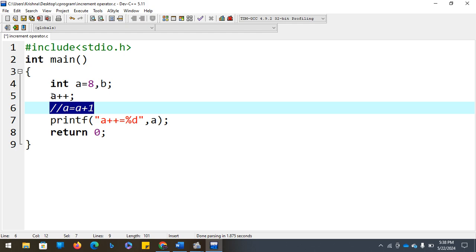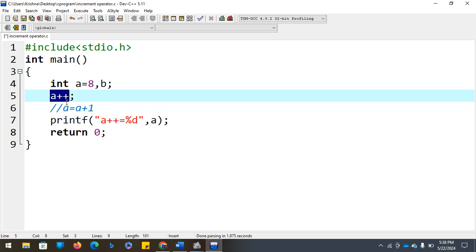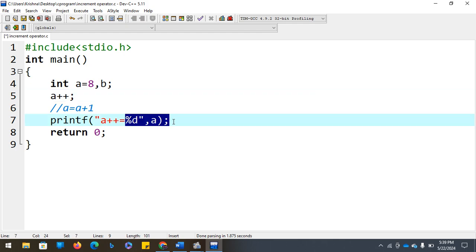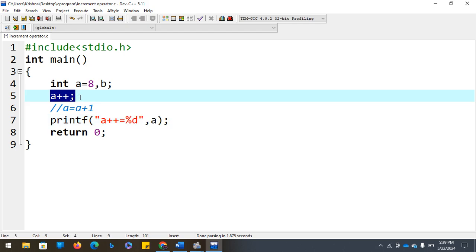When we write post, it means after line number 5 the computer goes for the increment by 1, and that value will get printed from this printf function. So this was about the post-increment.